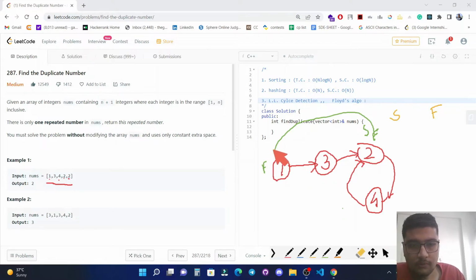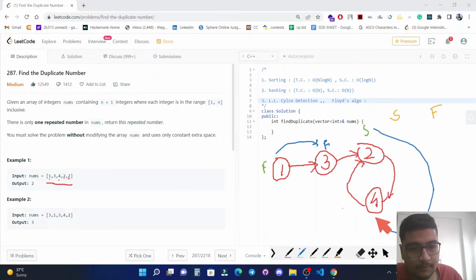So now what we do? When fast comes to the 0th index, after this we move fast and slow with the same speed, that is both will be updating by 1. So let's update them by 1. Fast will come here and slow will come here.